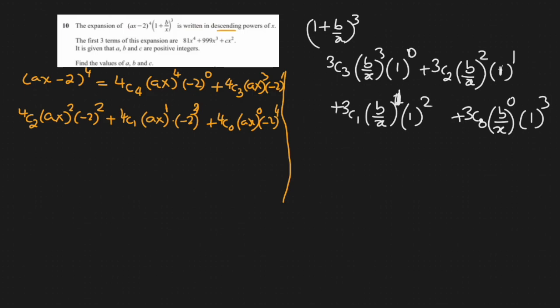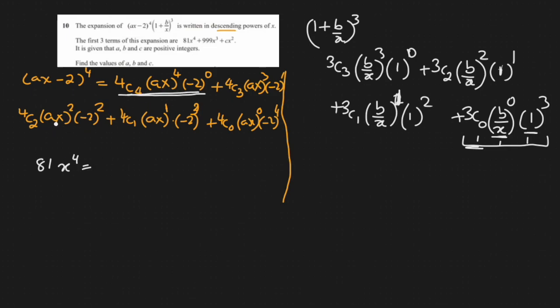Okay, so I have expanded both of them, and I will see now. I'll focus on 81x to the power 4. I will see which one will give me power 4. See, this will give me power 4. And nothing from here can give me power of 4. But if I multiply this power of 4 with the constant, this is constant, right? (b over x) to the power 0 will be 1. This is 1, so this is constant. So this multiplied by x to the power 4 will give me x to the power 4.